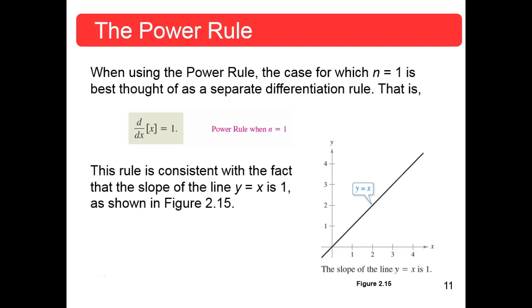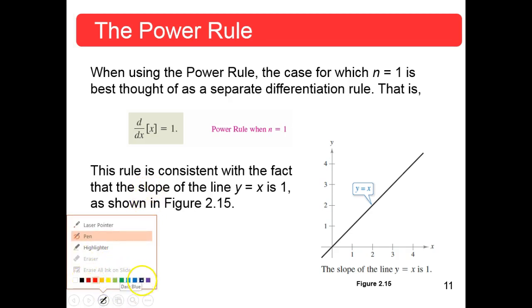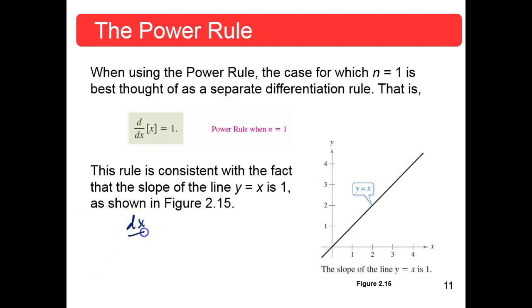Now, please, if you're a pure mathematician, close your head and don't think about this. If you wrote it dx over dx, just didn't put the x there, that looks like that would be 1 too. Now that's not what it means, because this is an operator. D by dx is the operator operating on x, and that's equal to 1. Just forget the fact that it looks like that would be 1. No, it is. It's exactly 1. Any questions?